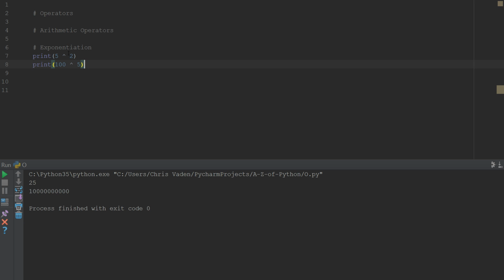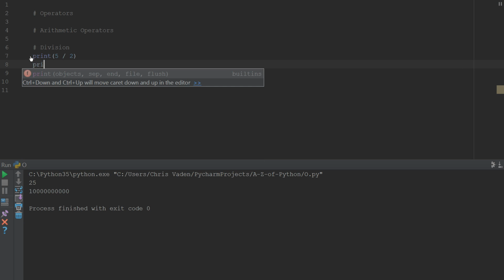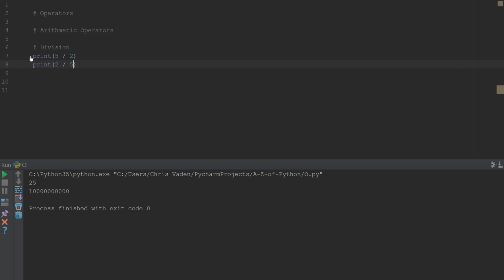That's the mathematical form of that, but that is not how it works in a lot of programming languages. So don't do that in Python, or it will not give you the result that you're looking for. And also, of course, we have division, and that's just fine. So we can do 5. This works exactly like you would expect it to. So 2 divided by 5. And it's taken the results and it's basically converted them into a float, and it's given you the output with the remainder, which is great.